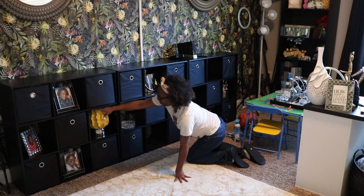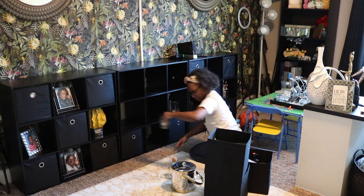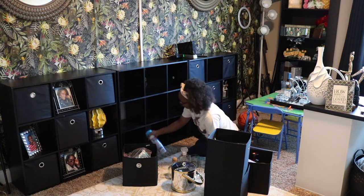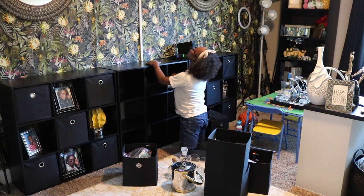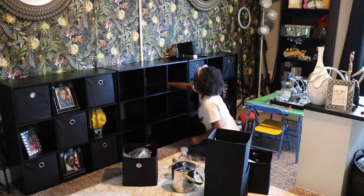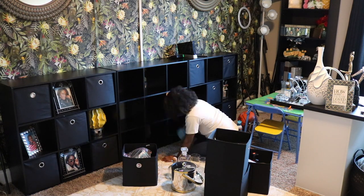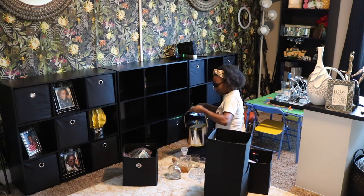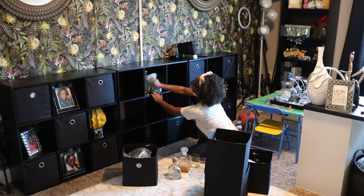So I don't want to go white, I don't want to go gold, but I think that the black would really accentuate that wall a lot better than the green is. Like I said, the green isn't awful, but I think it would be more cohesive, much better looking if they were black. So y'all let me know in the comment section down below. So yeah, you guys just hang tight and watch me clean.